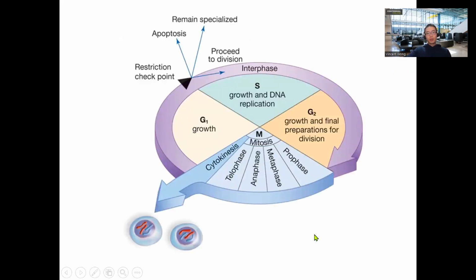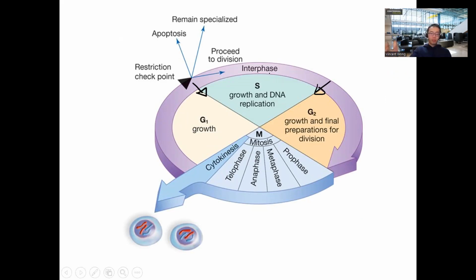Over here, this chart shows that within the interphase, there are 3 separate stages: G1, S, and G2. In G1, the cell will be growing and gathering resources. Then there is going to be a checkpoint. We're going to talk more about these checkpoints later. Basically, you have a checkpoint right before you copy your DNA, and another checkpoint right after you copy the DNA.